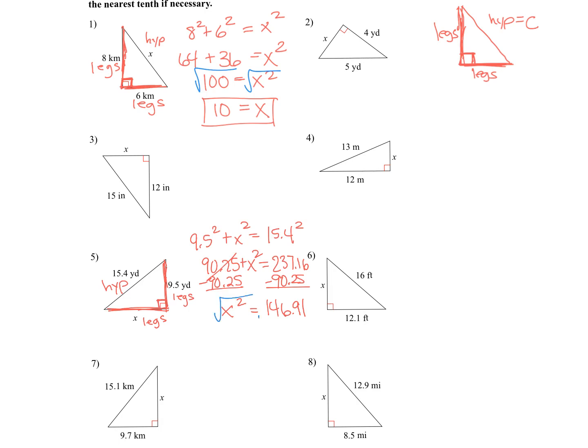So I need to take the square root of both sides in order to solve for x. So x equals, and when I do the square root of 146.91, I get a long decimal. I don't really have a preference how you truncate or round. So if you call this 12.1 or 12.12, I don't really mind. And if that had been 12.19, and so then you made it 12.2 because you rounded, that's okay too. I'm really not that concerned with the number of decimals or whether you round or truncate.